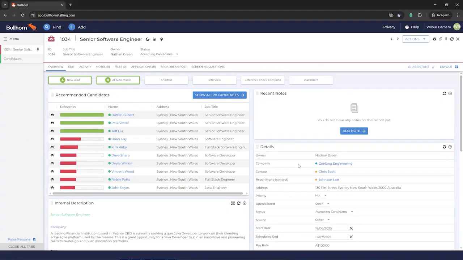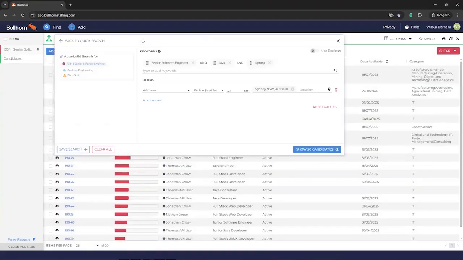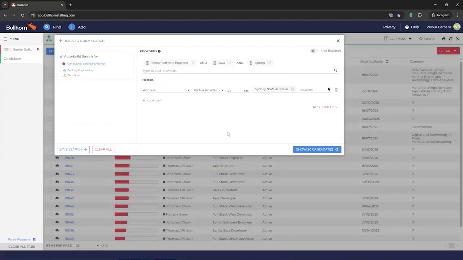So the AI search and match is something that we can enable. Just to be clear, it is an add-on feature. So if you do want to get access to the AI search and match, please reach out to me or your account manager as well. What it's doing here is on every job record, it will create a recommended candidates list for you. So similarly to what we had a look at just there with Gopi, if we want to have a look and show all those candidates, it's building out these searches for us ahead of time so that every job that we have, as soon as you add a job into your Bullhorn environment, if there's a job description and a few other aspects that it can pull the data from, it will run a search for you. And then you can really start to jump in and have a look through your candidates.